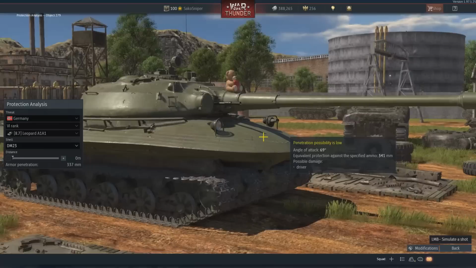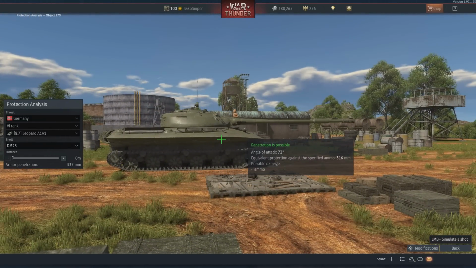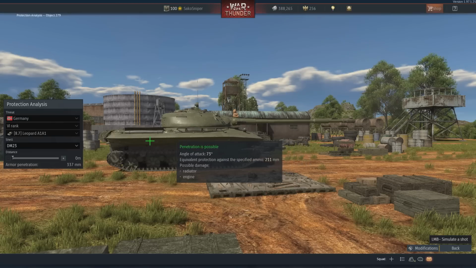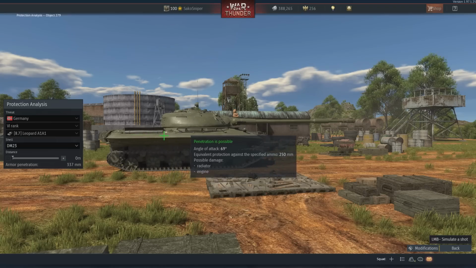Moving to the hull sides, you can see that they are also highly angled. The lower hull sides are angled between 75 and 78 degrees, and range in thickness from 325mm at the front of the sides, down to 200mm at the rear of the lower side. The upper side of the hull is only angled at around 70 degrees, meaning the upper side armour is actually weaker than the lower side armour.